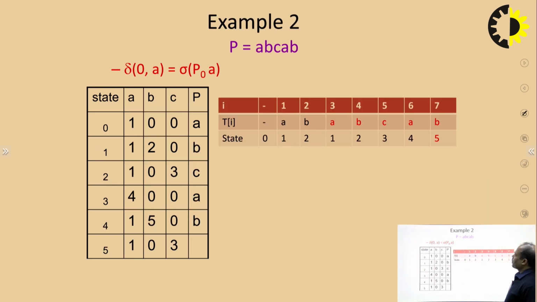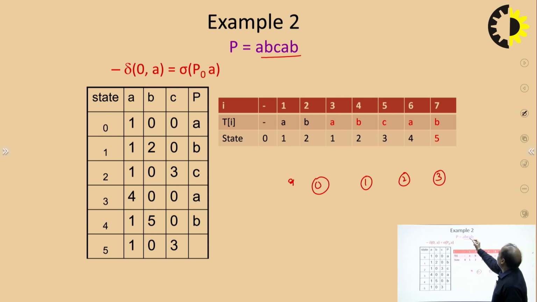So this is another example. You can check it over here. It's a very good one: A, B, C, A, B. If you want to get A, B, C, A, B, first make a finite automata. Let's say we are starting from 0. States are 1, and then 2, then 3, then 4. 0, 1, 2, 3, 4, 5. This is the situation.